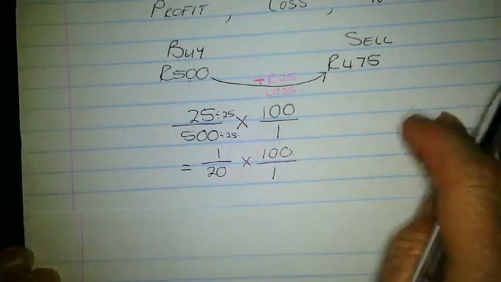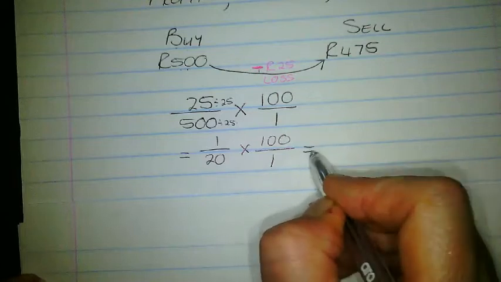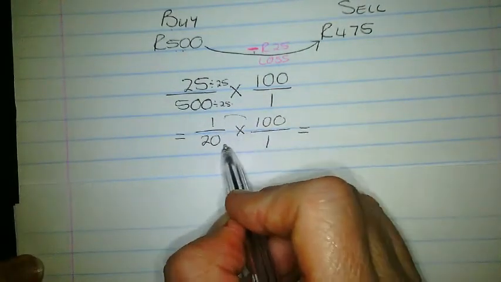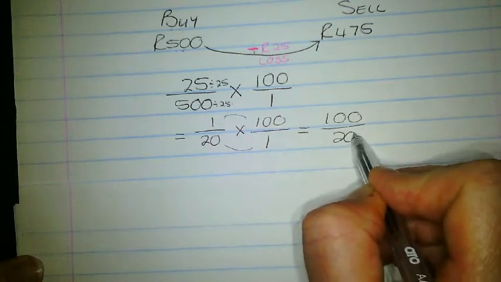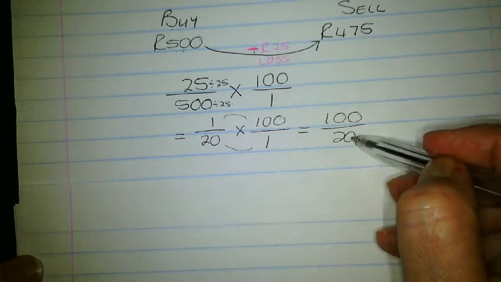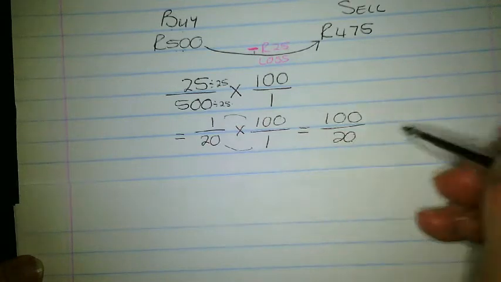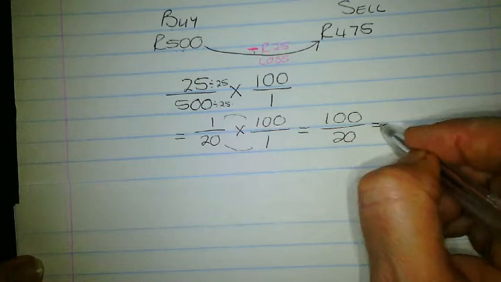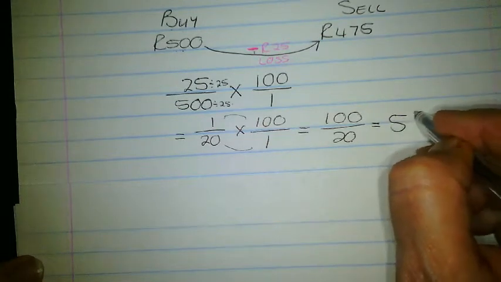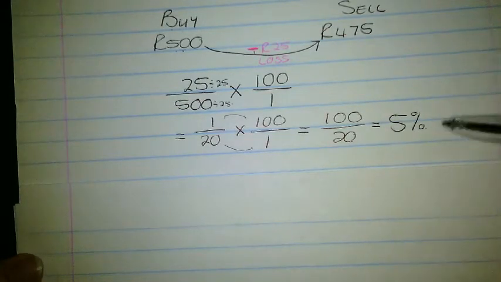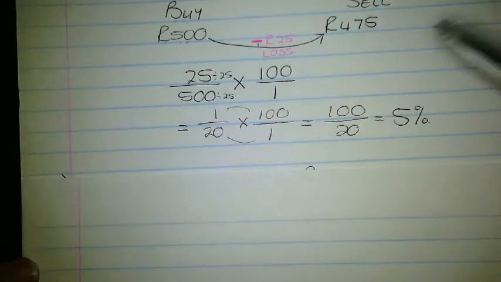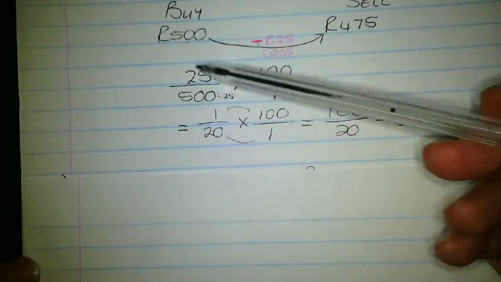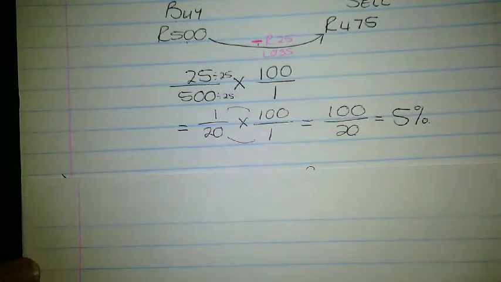Okay, and then from there, my numerators, I'm going to multiply with each other, and then the denominators. Then I get a fraction, and then from there I'm just going to simplify. So I'm going to say 100 divided by 20, and that is going to be 5%. And that is the value that she got on her example. Okay, you can follow this one or the one that she showed you. Just don't get confused with which numbers must be the denominator and the numerator.